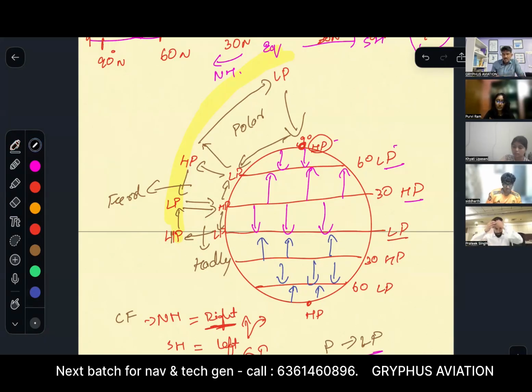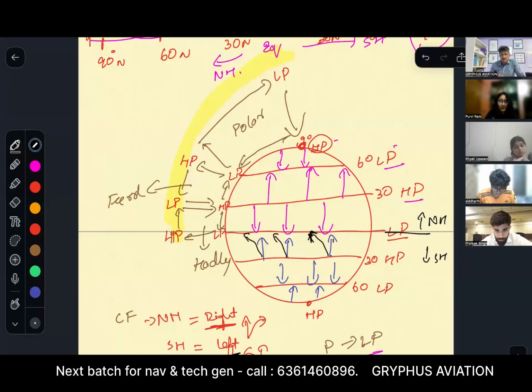Earlier we imagined that wind is moving straight, but now we got to know that Coriolis force is a bending force which is actually present in the atmosphere. Below this, this is southern hemisphere. Above this, this is northern hemisphere. So wind which was moving straight in the southern hemisphere, it will tilt towards the left side. It means wind was not actually straight like this. It was actually bending. So in the black color, what I'm writing, that is the actual wind what you see in the atmosphere. It is moving like this.